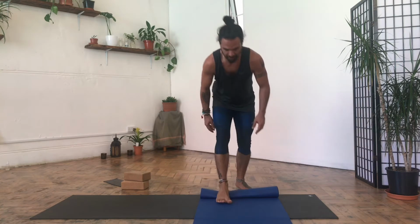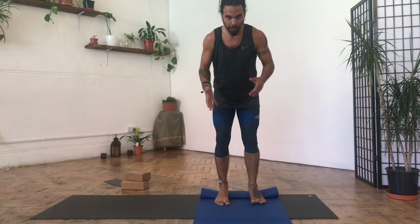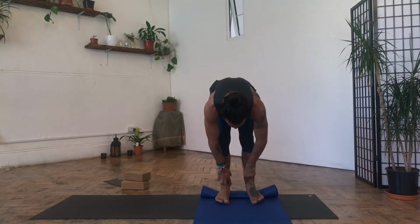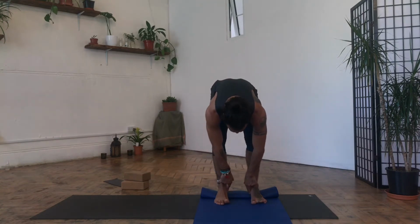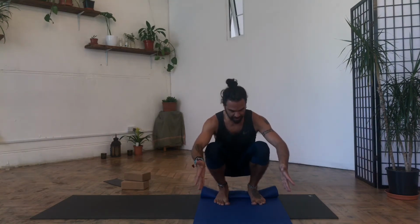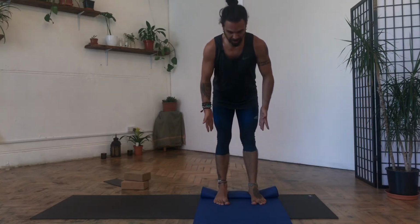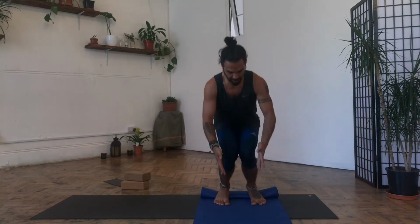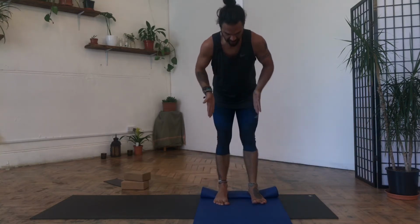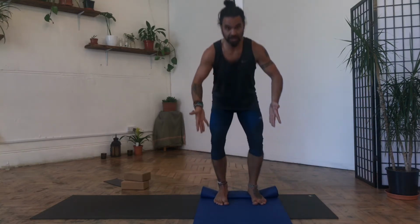Just the last tip, when you come down and up, most important is technique. So don't sink your inner ankles, don't let them sink in. Keep them lifted, keep your arches lifted, and make sure your knees move in the direction of your middle toes. Sometimes when you come down, they sink. Sometimes when you come up, they sink in. Always in the direction of your middle toes.